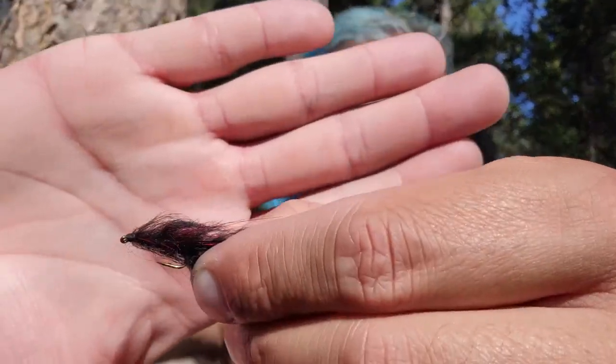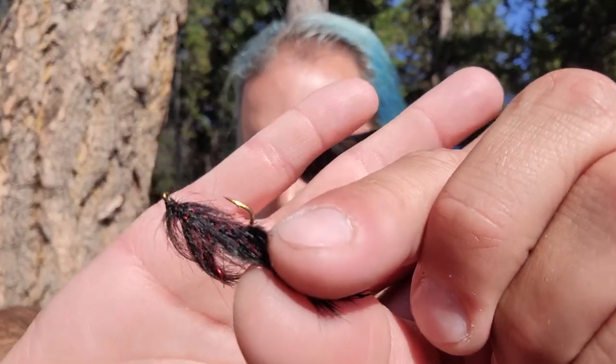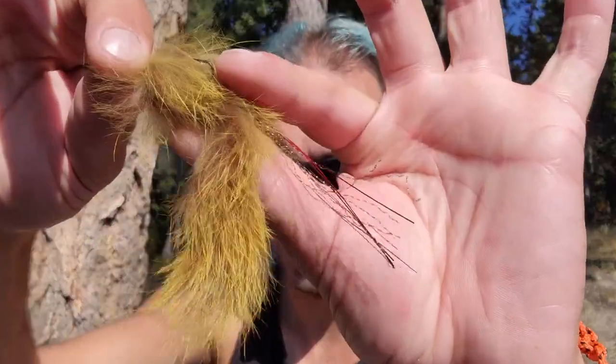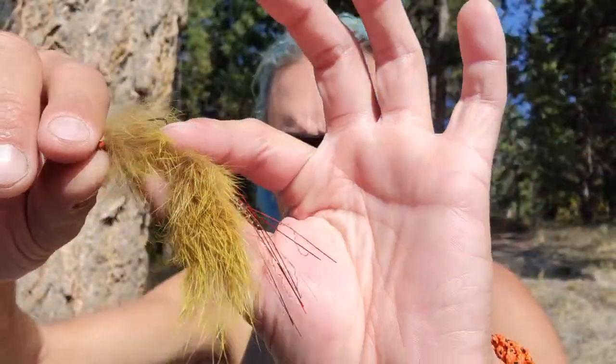This one's got a red tinge to it. I was told that this one is a good one to catch the fish in this lake as well, but I've not gotten any bites on it. And last but not least is my green leech with the red sparkly tail. These were bought. I just bought a bunch of them because I wanted a couple.